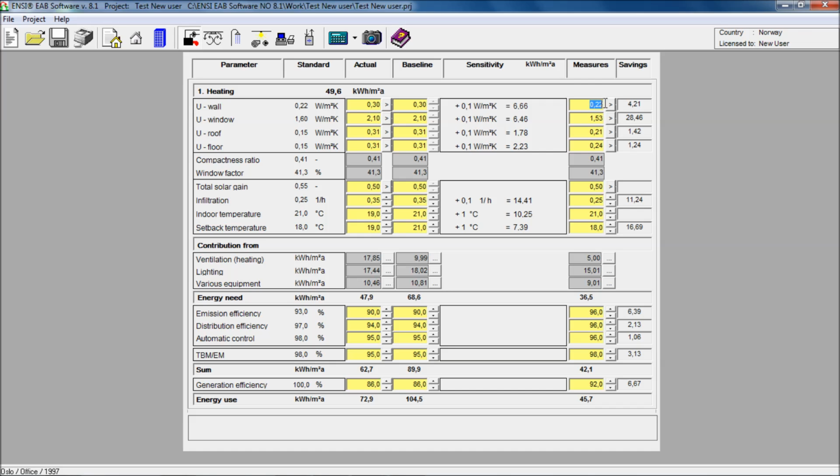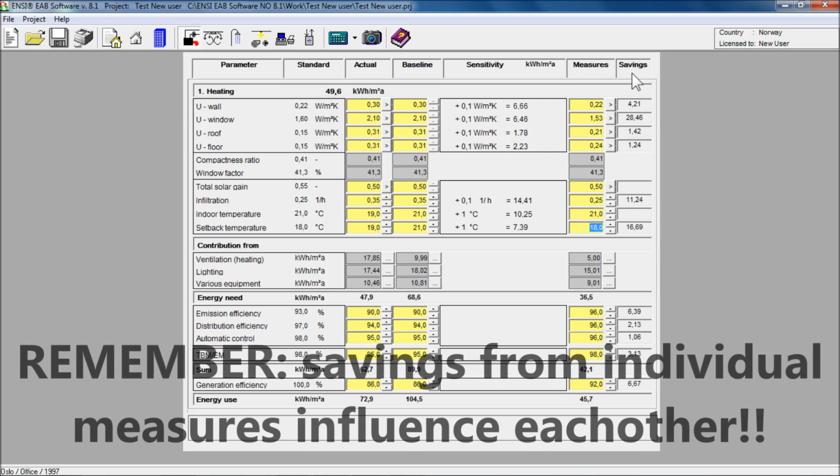In the measures column, input new parameter values of each of the energy efficiency measures you would like to evaluate. The calculated savings per measure are shown in the last column, savings. Remember that savings from several measures are influencing each other, and this is taken care of in the EAB software.